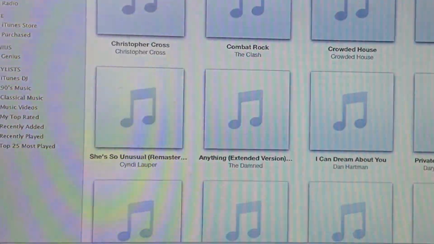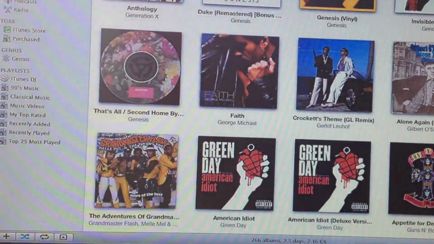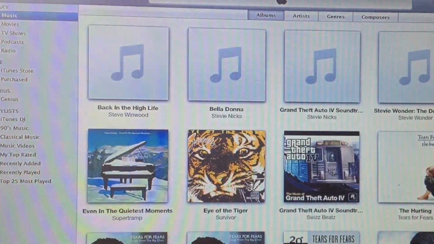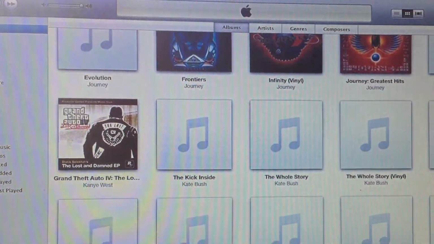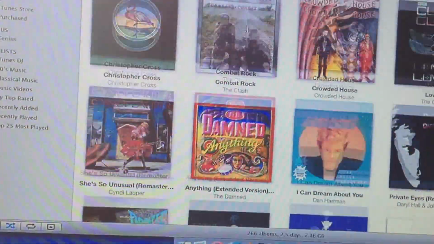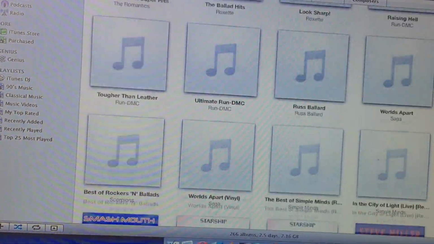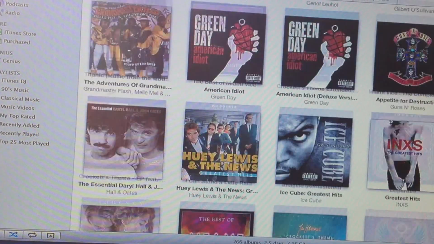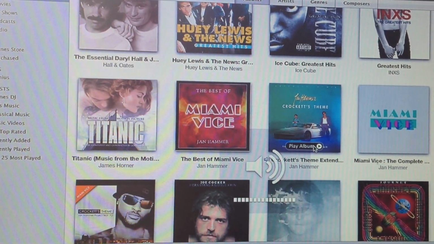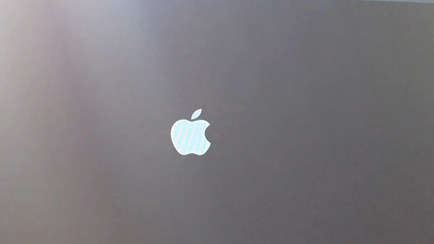So as you can see, it does let you scroll through the songs pretty quickly. If I pull it down all the way, then it'll start to lag, but I can go back up again, and it works pretty well. As you can see with the scroll bar, it is lagging a little bit, but it's not bad or anything. So I'll just find something to play really quick. And I can even go into the visualizer while listening to it.